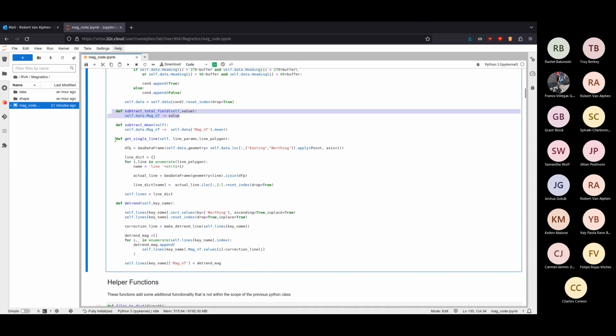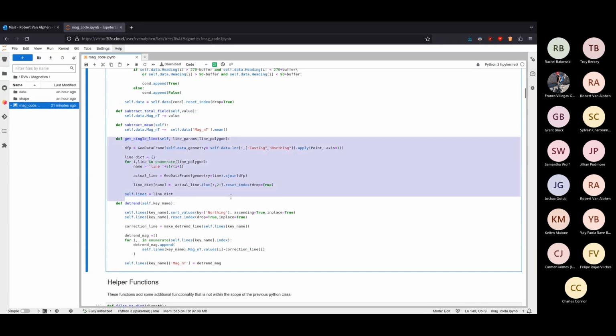And then if you just want to extract a single line from your data points, I have this function here where you define a line, and it uses a GeoPandas data frame to extract that line. It's a non-visual way to cut your data with a polygon. If you've ever used ArcGIS or QGIS, if you're working in there with point data, you can define a shape and clip your data. This function does the same thing. It's just doing it Pythonically.